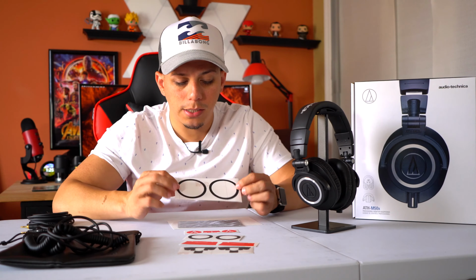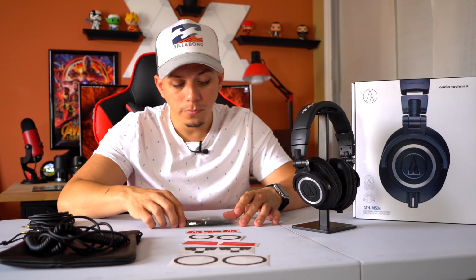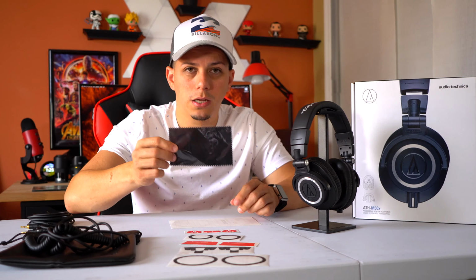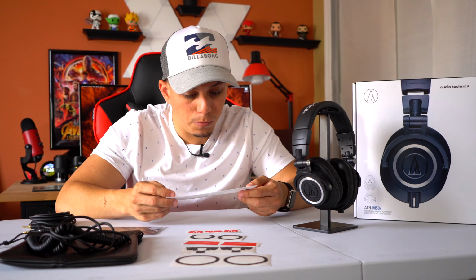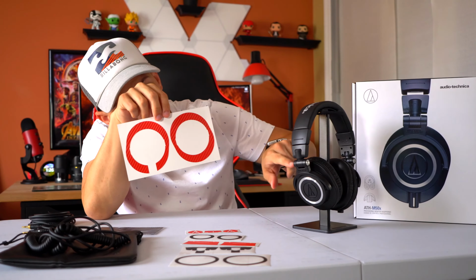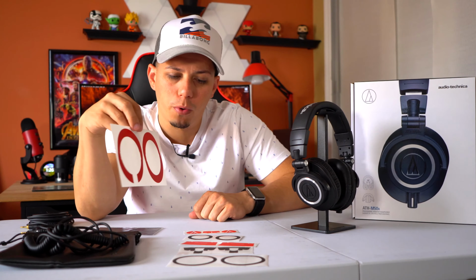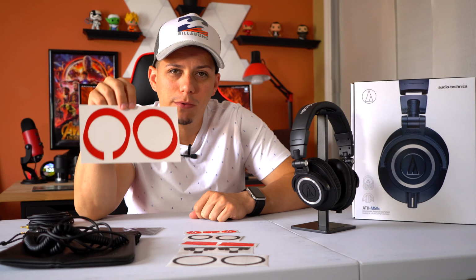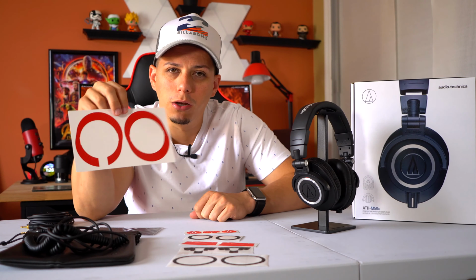This is a 3M tape with the carbon fiber look. Then they provide me with a terry cloth, so you can keep the headphones clean. And the last part is going to be a red accent going around the whole headphones right here. So again, to give it more of a pop of red and black. So this is going to take some time. I will definitely do a time lapse on this so you guys can see how long it will take and what the look will be at the end.